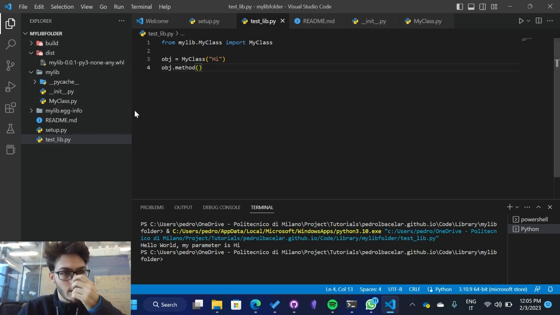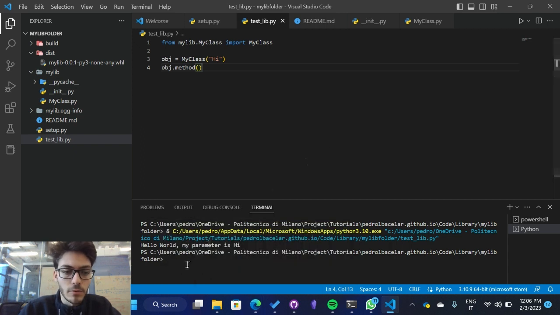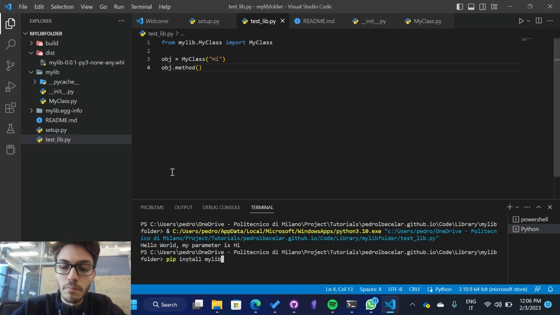And with that, you can already create libraries. You can send this to friends, and the friend can install your library without the need to be in the same folder of the projects and everything. This is already something good. But we also want to upload this to PyPI, because with that, we could just pip install mylib. Okay. Probably this name that I chose was not good because this library already exists on PyPI.